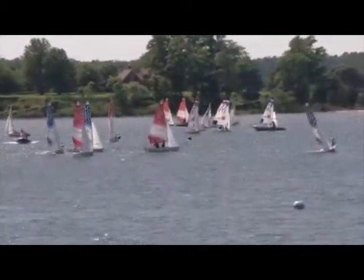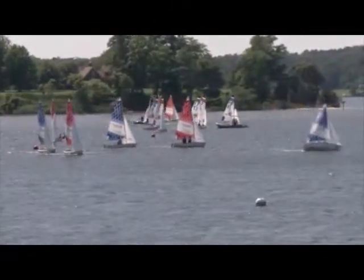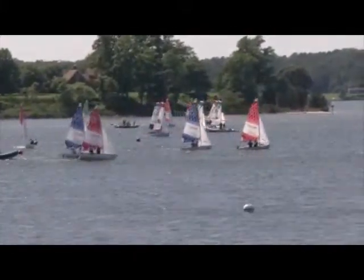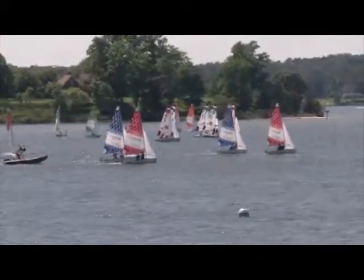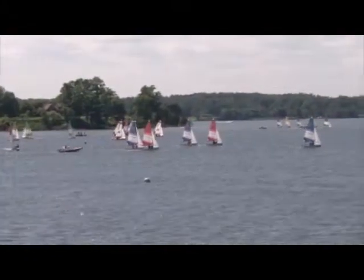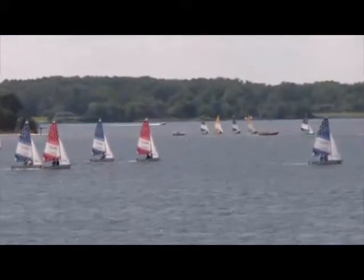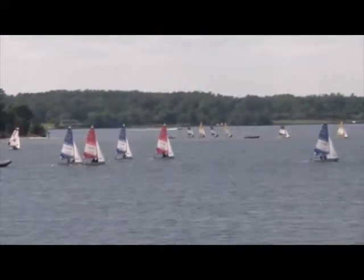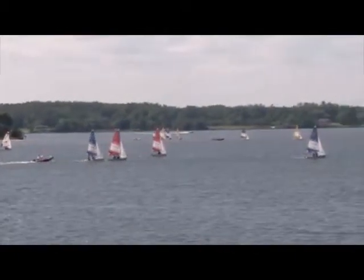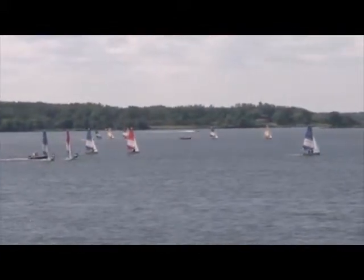Looks like ODU, Esteban in the back, stops gapping. He's just going to push forward. Risky. Risky for ODU, going to push forward here. Meanwhile, ODU's 1 is too far away, in my opinion. Navy a little bit closer, while ODU stops gapping. Esteban's just saying, I'm going to pass you myself.